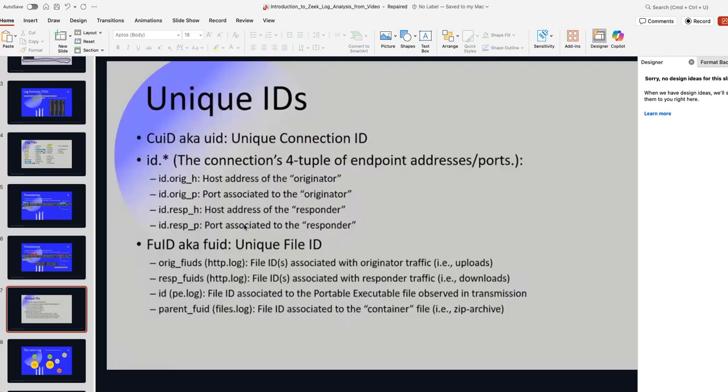Anyways, so we have the HTTP log, we have file IDs associated with, for example, uploads, the same thing for downloads. And then we have a PE log associated with what they call portable executable, like Microsoft files. And then we have parent FUIDs. Those are container files for things like zip files.